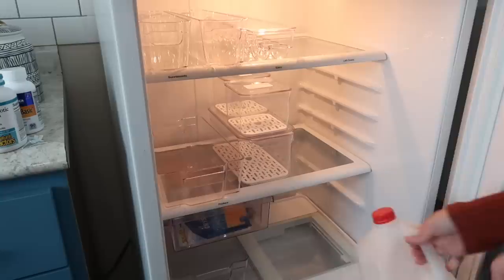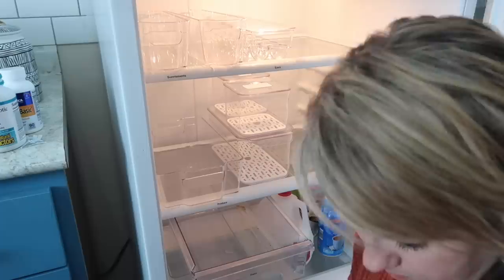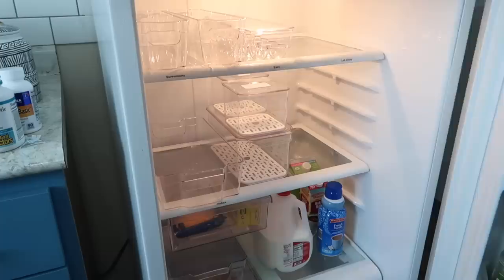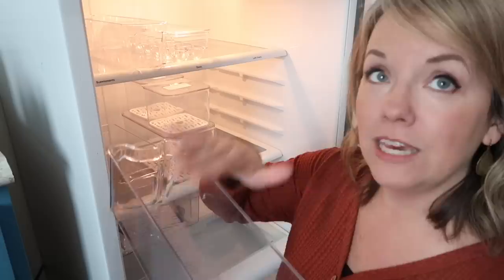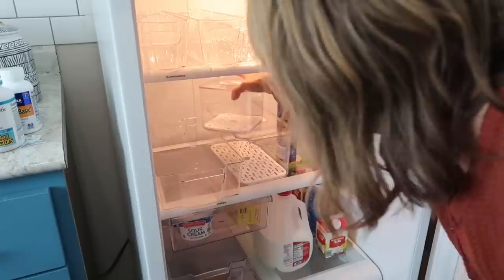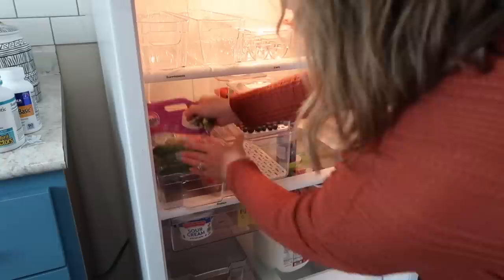Now that I have my categories all set up, I'm going to start putting everything back in the fridge. We don't have to worry about it being perfect — we all have different fridges and different types of food. We might have to make some adjustments as we go. But overall I think this is going to be a lot better. What I've experienced with acrylic bins, like in my bathroom, is that you can pull the whole thing out — that's what keeps stuff from getting lost in the back in moldy land. From a keeping-the-fridge-organized standpoint, these bins also provide structure and boundaries. Most fridges have very little structure dividing stuff in them, and these bins can really help with that.